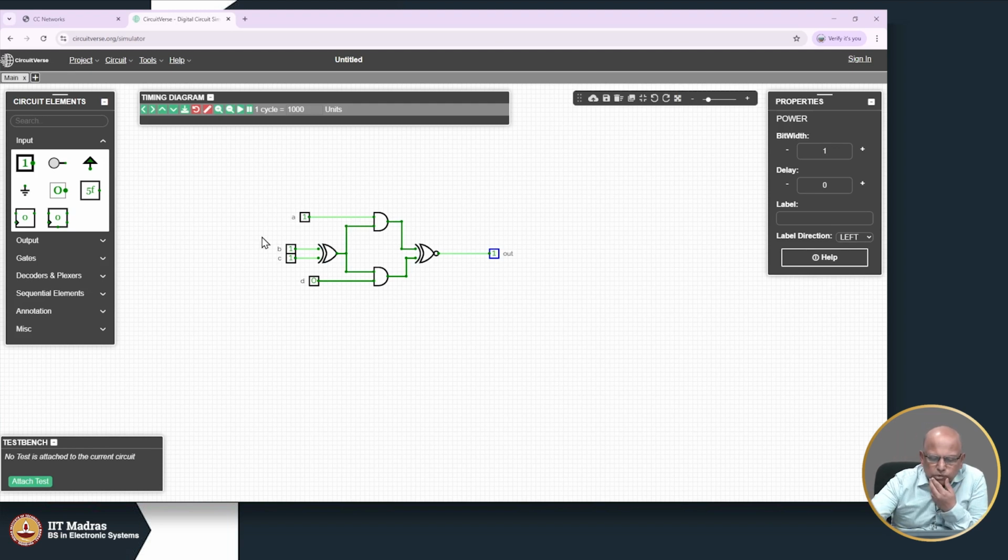The other thing I want you to know is what are the other faults that 1110 detects. We already know that it will detect this, right. In the same way, I may be able to toggle. Okay, no, this is not detected. Okay, the output is not changing. What about B stuck at 0? That seems to be getting detected. So B stuck at 0 gets detected. C stuck at 0 also gets detected, and D stuck at 0 is not getting detected.